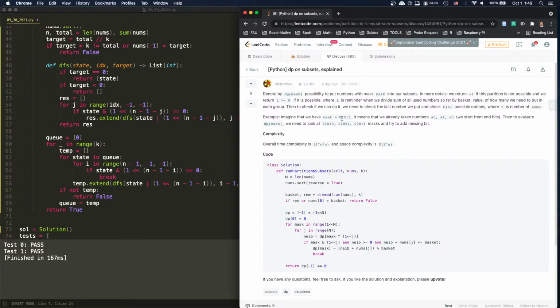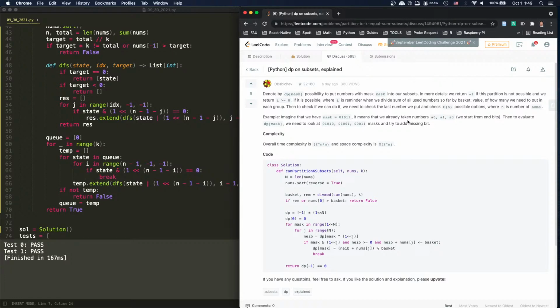Example, imagine we have this. It means we already took numbers A0, A1, and A3. It doesn't matter where we start. Then to evaluate dp mask, we look at 0, 1, 0, 1, 0, 0, 1, 0, 0, 1, and 0, 0, 1, 1, and try to add a missing bit.